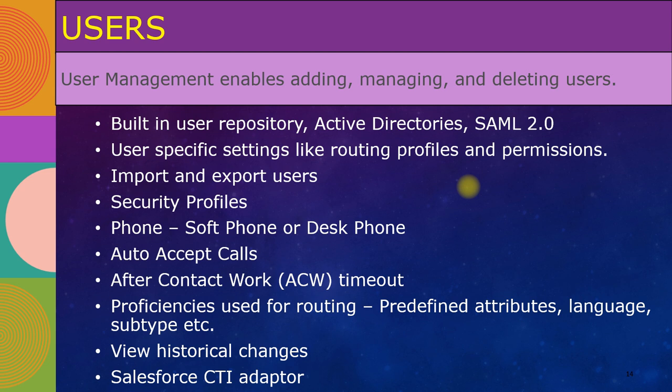When you create a user, you specify settings like routing profiles and permissions. So if I create an agent, they would have a routing profile. It's an English speaking agent or a Spanish speaking agent, etc. And for that agent, we could add permissions. That agent has the ability to go to the contact control panel and take calls, but we could also add permissions for them to look at analytics if we want them to be a super agent, etc. So that's one thing we wanted to talk about.